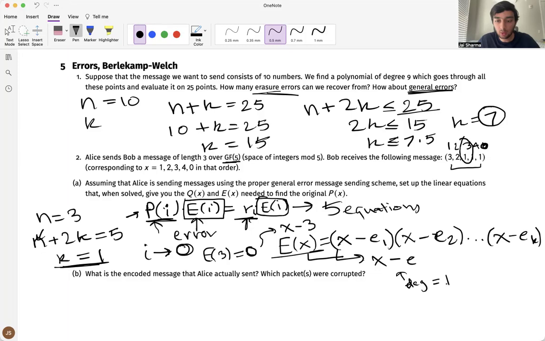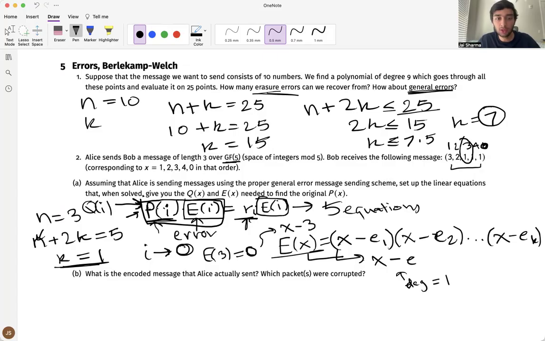degree is equal to 1, right? Because you only have one error. Okay, and q of x, right? Where does that come in? This is q of x. When you do p of x times e of x, I guess I should call this maybe q of i, right? But I'm using it kind of interchangeably. i and x are just dummy variables, right? But here you can see that the product of p and e is q, right? That is what's happening here, right?